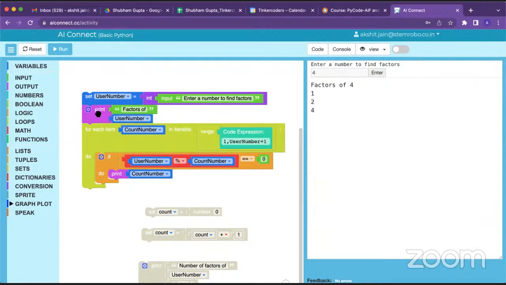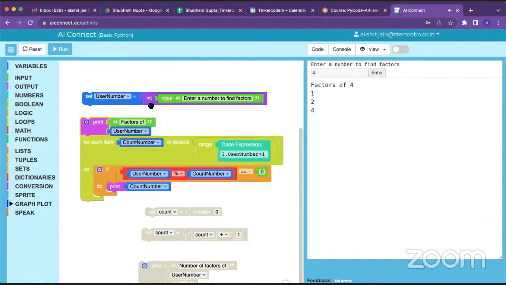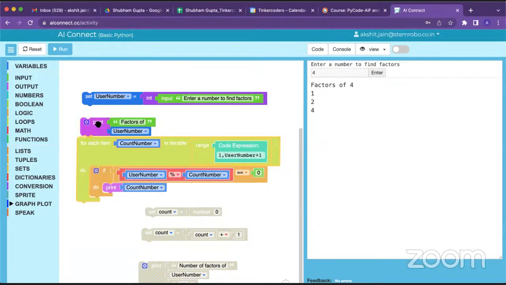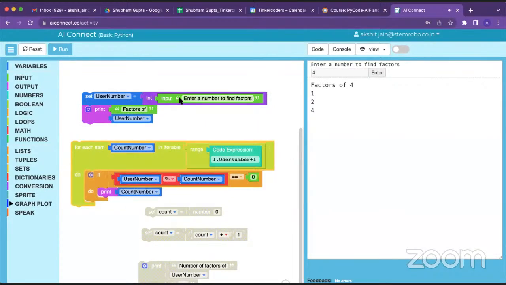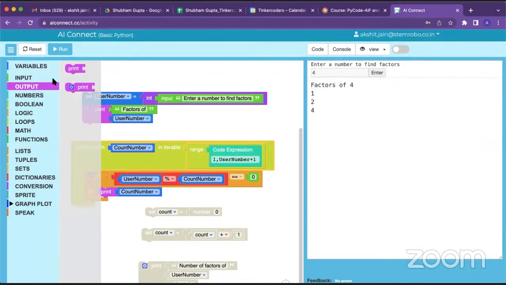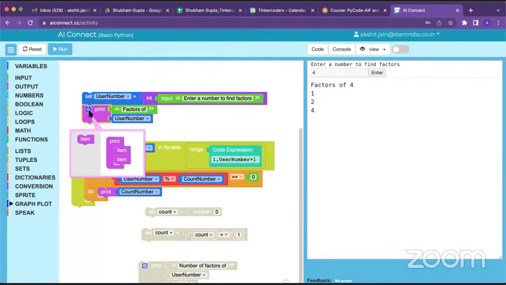So this is your programming. हमने first of all क्या लिया, हमने यूजर से एक इनपुट लिया. What is that input? कि आपको किस नंबर का फैक्टर चाहिए. ठीक है? उसके बाद the next step that comes over here. In the next step, I have printed this statement. Factors of, ये आपकी as it is आ गई, user number. This is the number that I entered for. Okay? So that is the user number. I have just used this print block over here, gone to the settings, and I have added the items over here. ठीक है?